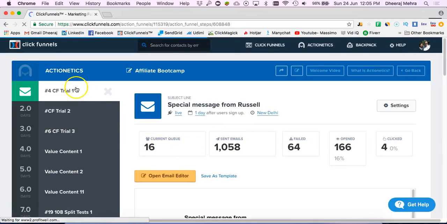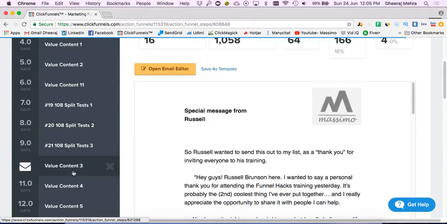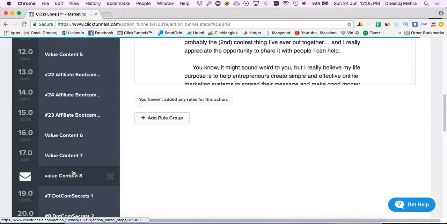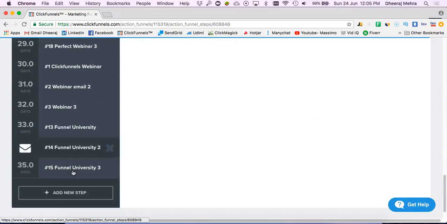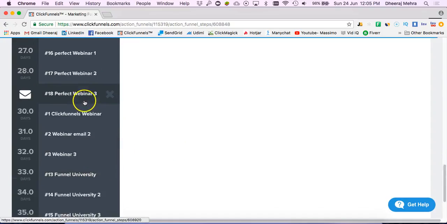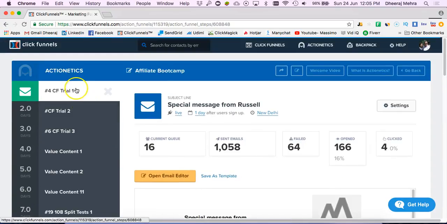On the left hand side you see that various emails have been sent day by day. It's around 35 emails which go out one by one. If you see the sequence here, you first have 3 days about the ClickFunnels trial, which is a 14-day trial.